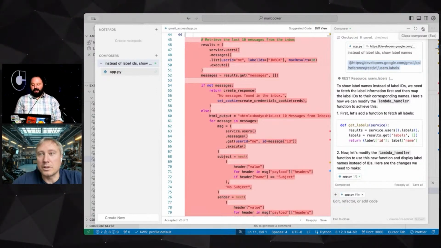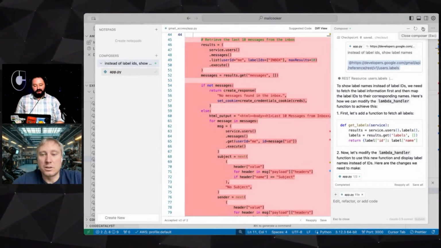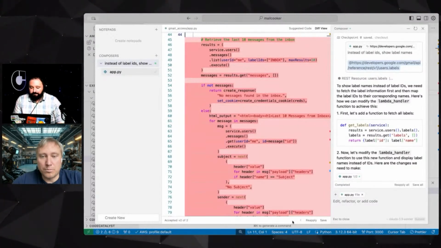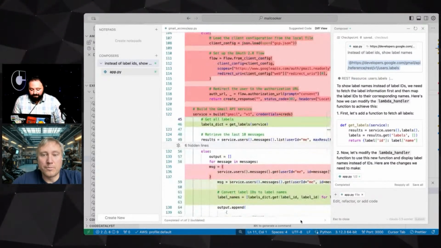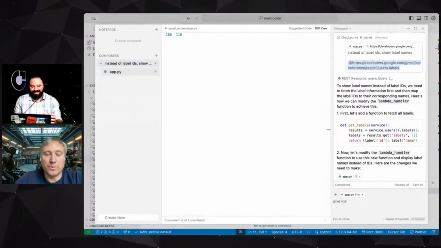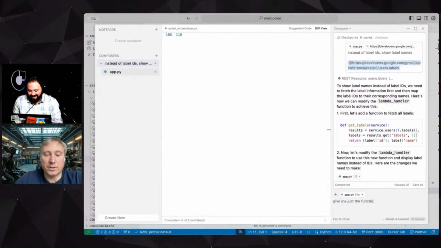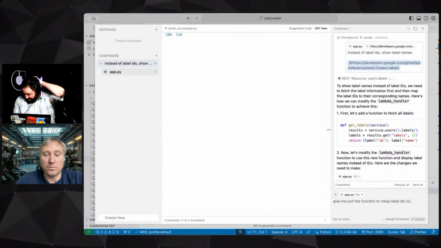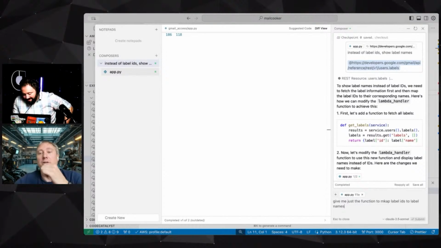I mean, the get labels function is fine if we can somehow break it down into steps. Okay, give me just the function to map label IDs to label names.